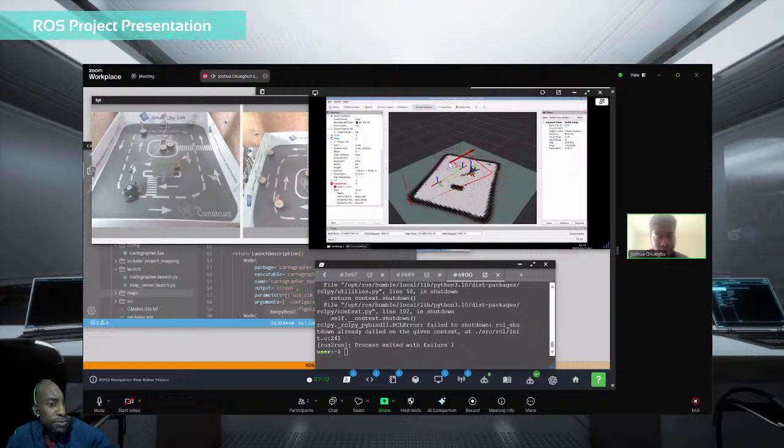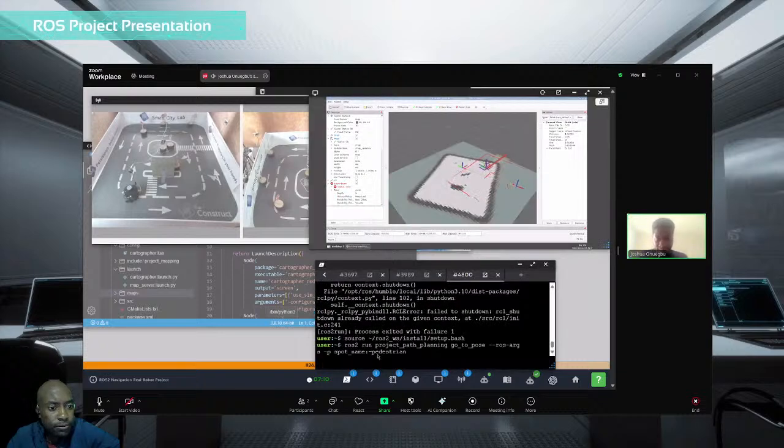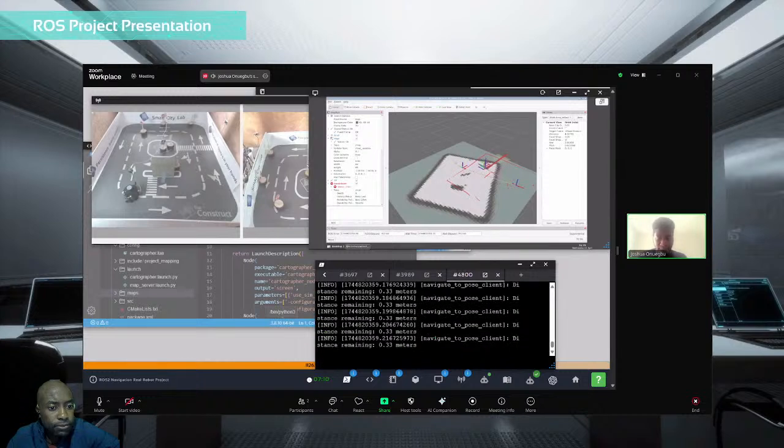Let's see. Pedestrian. Let's see if that works. Okay. Yeah, it's not localized properly. So it's getting lost.